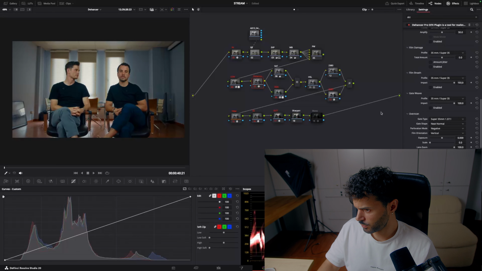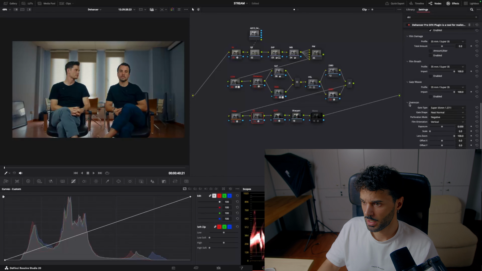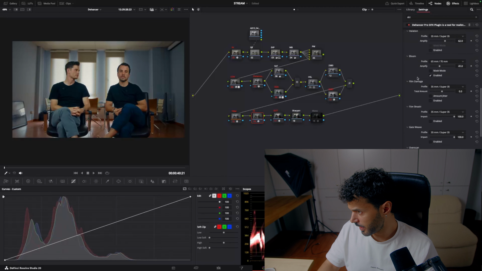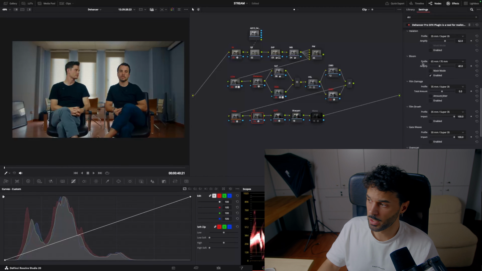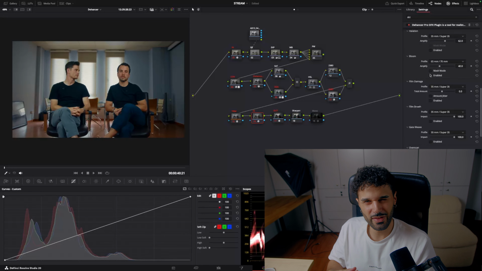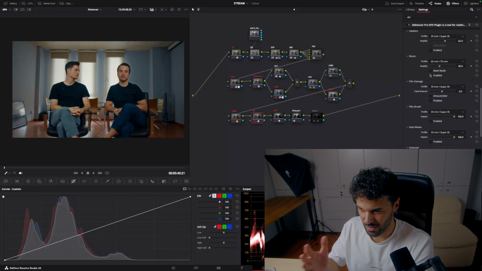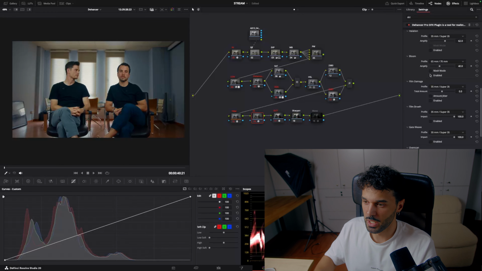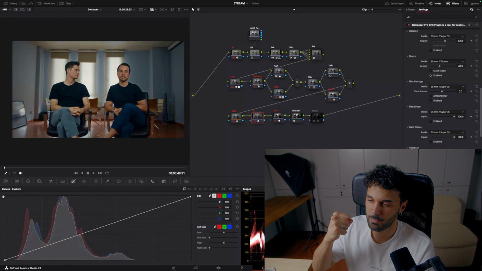So what I basically did here was a little bit of grain as well in the end, a little bit of bloom, a 65mm, which is not something that you would see per se that is very prominent, but it just gives a little bit more of that punch inside of that final grade that you want.